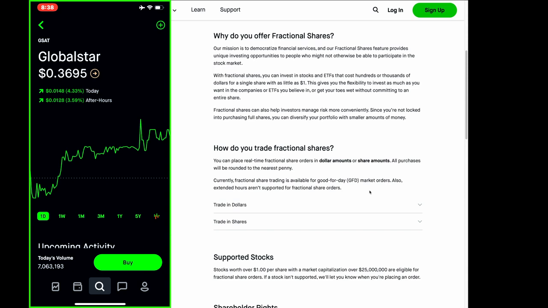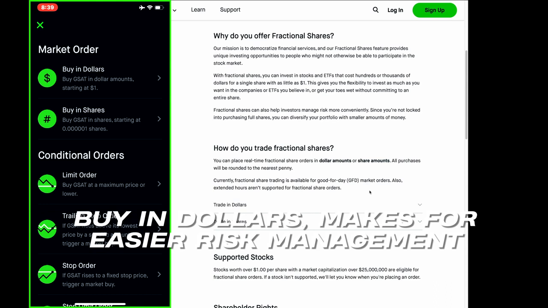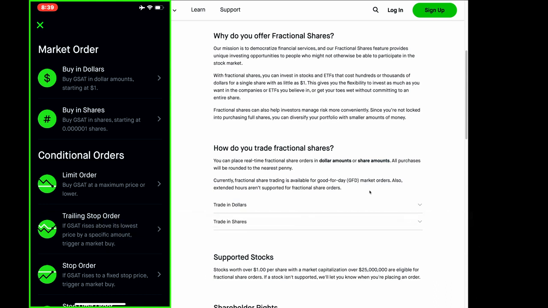So just a quick recap of what we spoke about, look at the screen, market orders: buy in dollars, not in shares, just buy in dollars. Use risk management with how much capital you're working with, so much easier. But remember, if you're using fractional shares and buying and selling in fractional shares, the market orders are the only things you can do. And quite frankly, those are pretty tame when you're doing fractional shares. I mean, it's not going to be costing you much money.